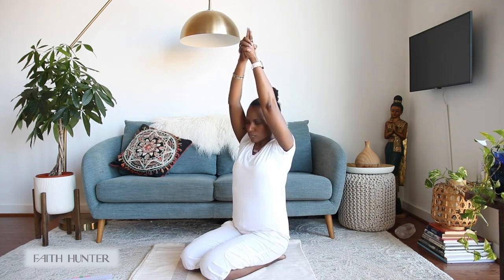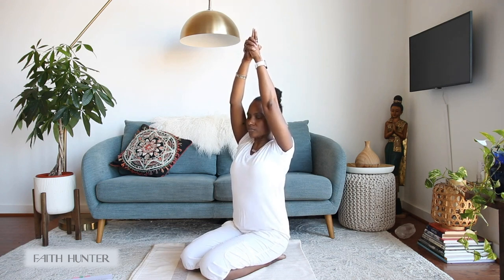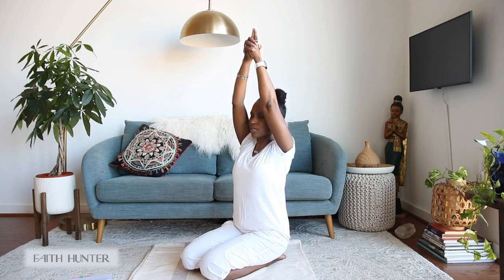Inhale. Hold the breath. Extend those index fingers all the way up. Bring your awareness to the crown of your head. Feel that energy rise from the base of your spine all the way up. Keep holding. And exhale, release.